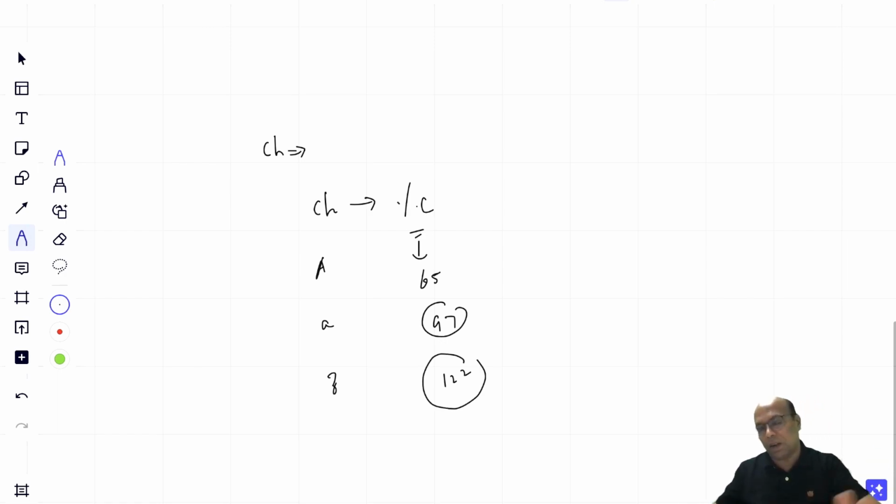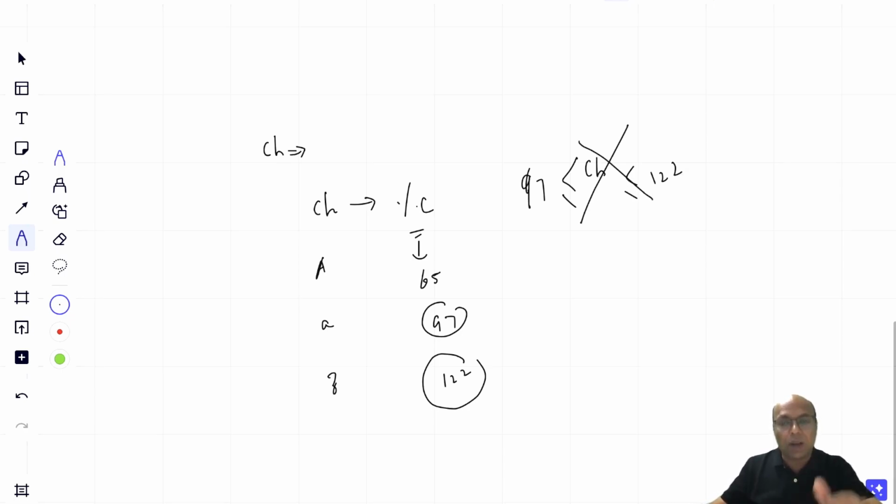Remember last class I taught relational operators. Mathematically we could have written the given character ch as greater than or equal to 97 and less than or equal to 122, but this is an expression which we can't write. We said this part will be done first, the result will be stored in a register, and that register value will be compared with 122. This can be 1 or 0, right? Therefore, this is not the way to compare.